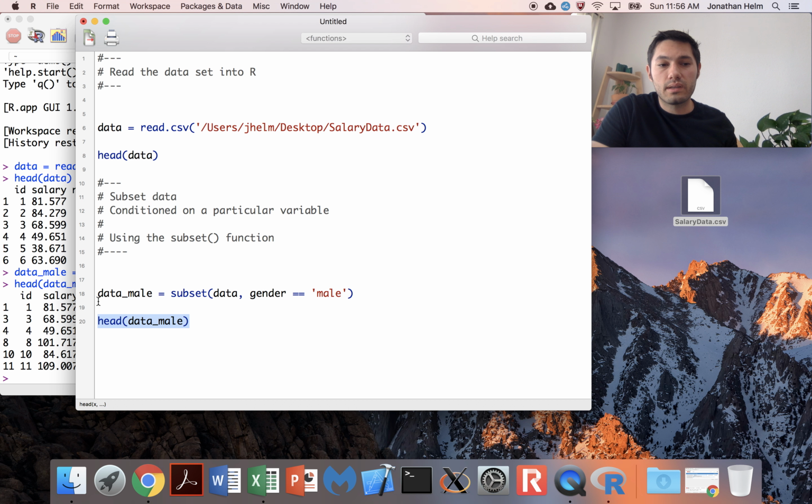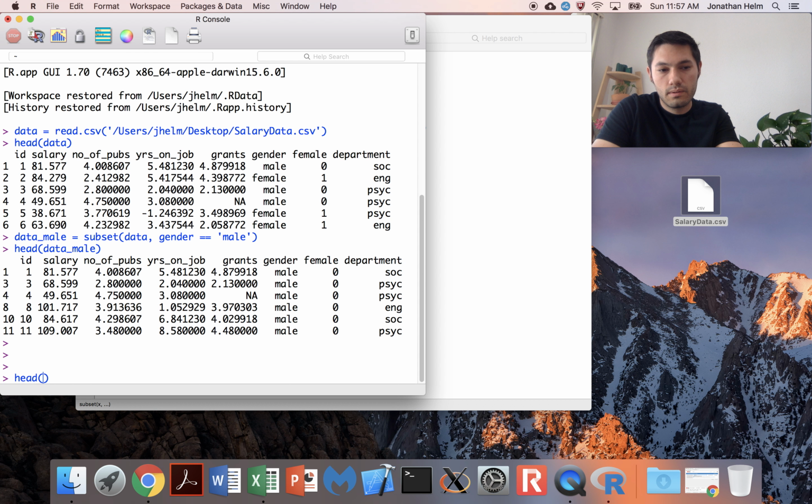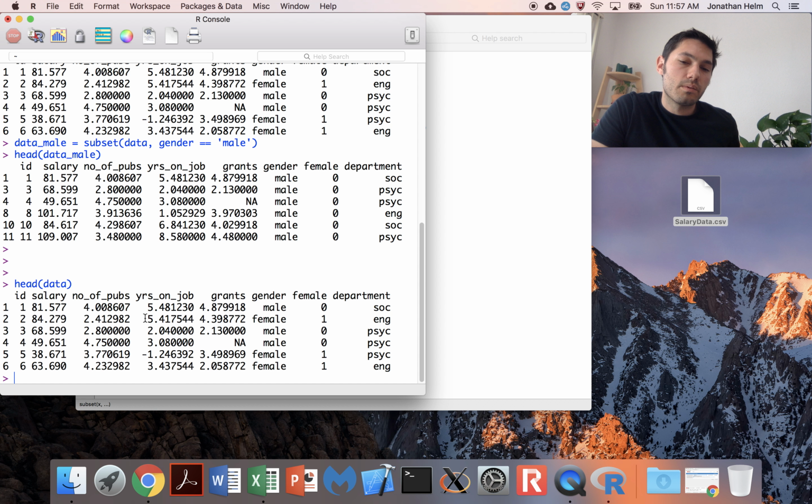So in a similar way, if I look at the original data, I'm going to create data_male version 2, data_male2. If I look at the original data, I see that I have this other variable called female. And this is a 0, 1 indicator, where 0 indicates no, not female, and 1 indicates yes, female. But you'll notice that these values are different. This isn't a character like we see under gender, so I actually need to use a different kind of form here.